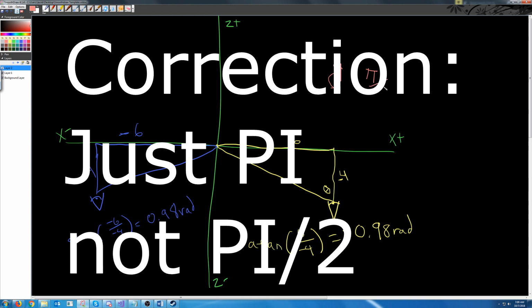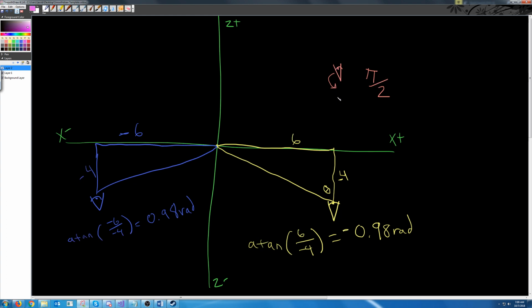over 2. And what that will do is now our eye will be looking down, and then we can create our triangle, and we can say, alright, let's say that we have 3 for the side close to us, 4 for the far away side. We could say the arctangent of 4 over 3 is equal to 0.92 radians.